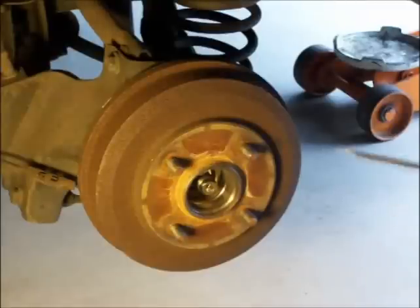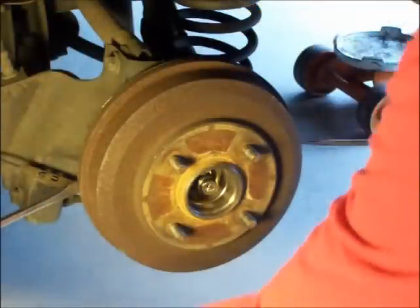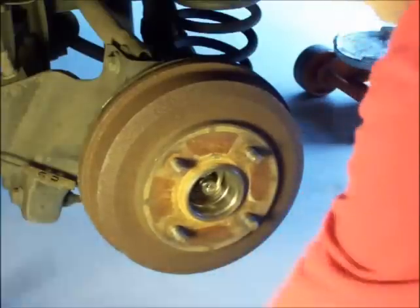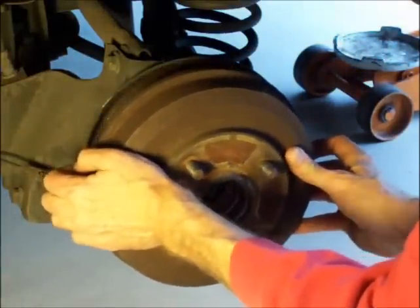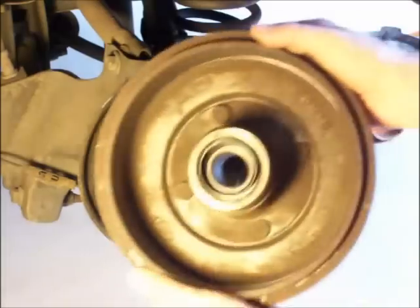I gotta take this drum off, and it's not easy. Oh, this one's actually, look at that, I lucked out, it's coming off easy. Not denting anything, just kind of wiggling it off. I just had this off recently, that's why it's coming off so easily. It's usually a pain in the butt, but you gotta keep working at it. Okay, there we have a screwed up drum.